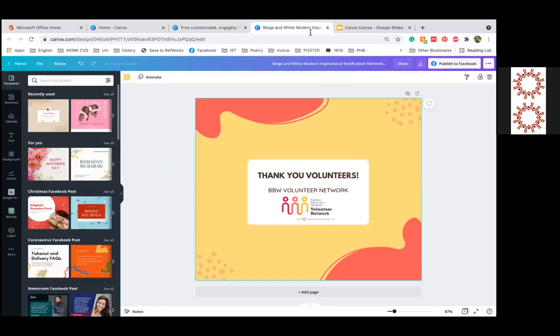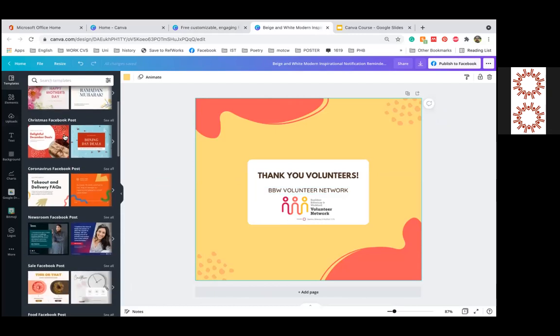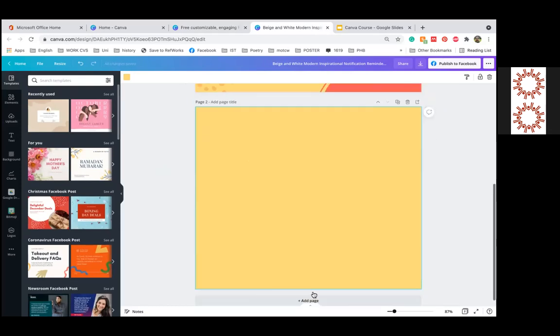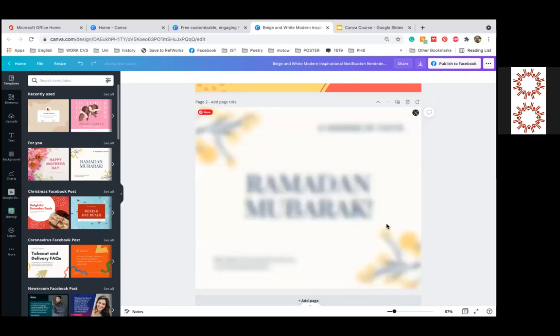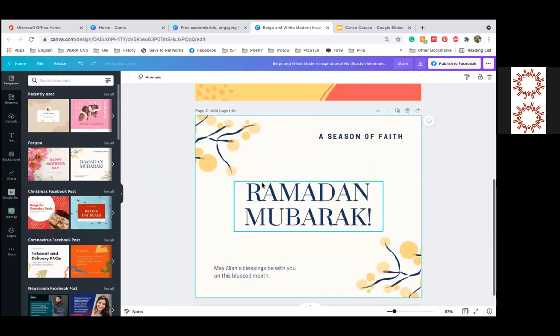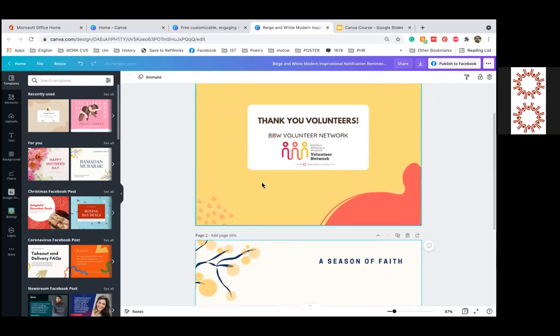But then once you're actually into this editing section, you can also see it again. This is really useful if, for example, you're trying to make quite a few different graphics in one go. So you can click Add Page here at the bottom, and then you can just import another template and do what we just did, change all the colors, add your logo, change the fonts, etc.